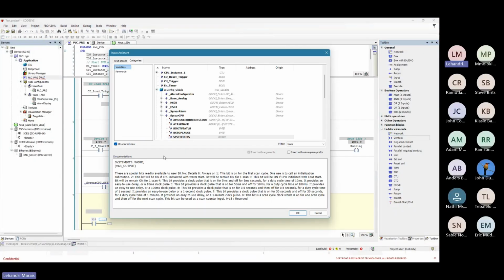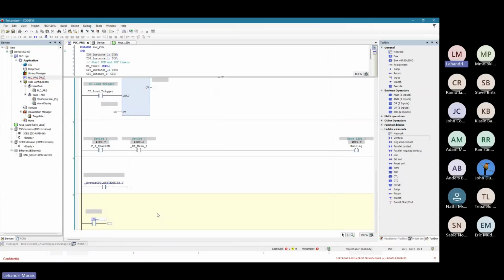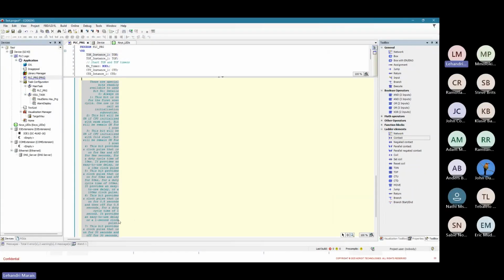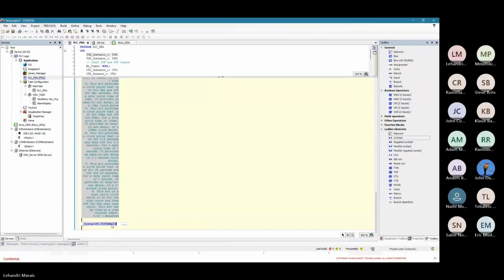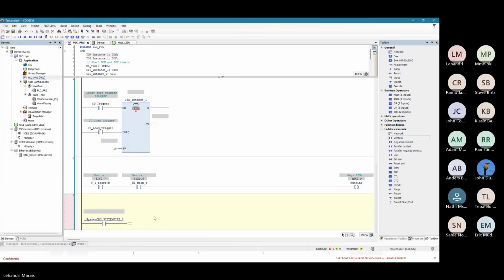Once again, trying to browse in this system bits, and if I don't add a dot operator to show what bit I want to use, it will not work because you're trying to browse in a word for the application of a contact. So it's always important to add the dot operator and bit number after you've browsed in your system bits.